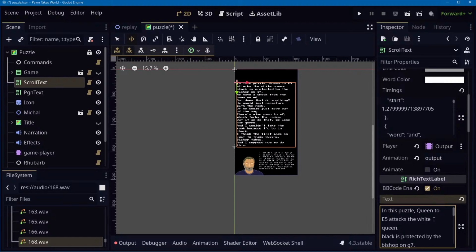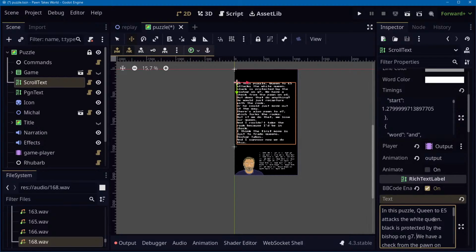We have queen to e5. That to the next line. Attacks the white queen. Black is protected by the bishop on g7. We have a check from the pawn on e6. Does that do anything?